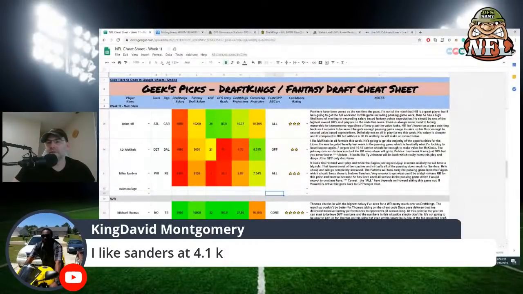That's why I put King David Montgomery's thingy up on the screen here. Miles Sanders. Now, Jordan Howard has not practiced all week, people. Listen, we're all excited. Let me explain this. We're all excited to play Brian Hill, guy we never heard of. No real pedigree. They don't throw to him very often on a team that doesn't produce points to the running back. That's cool. That's cool. Okay. That's cool.